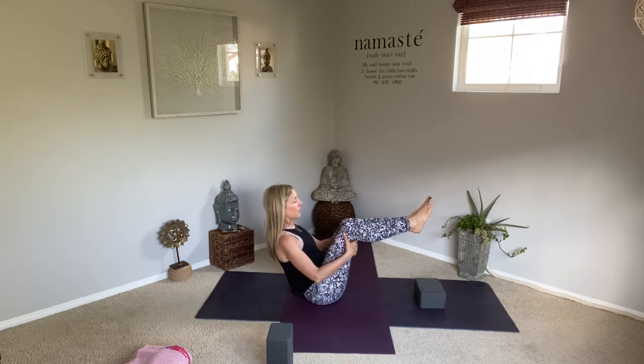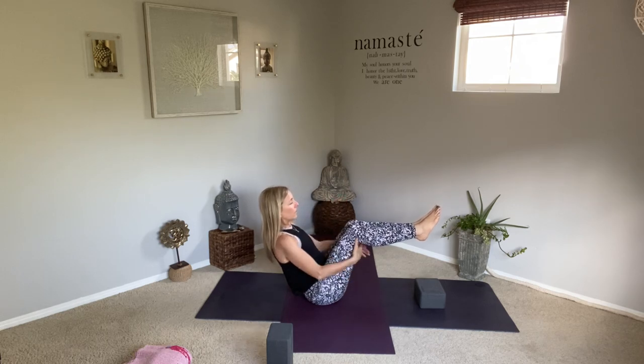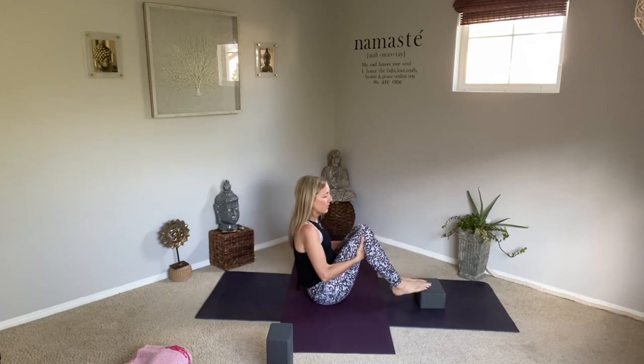For those of you that want to go a little further, you release your arms, let your chest lift. Can you take two more rounds of breath, whatever version you've chosen? Bring the hands back, lower the feet down, hallelujah.